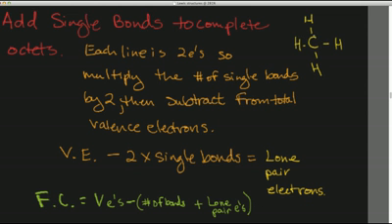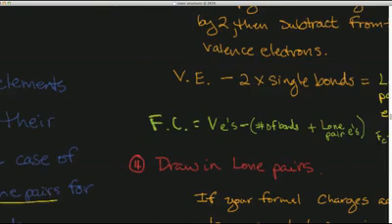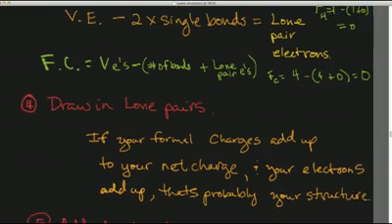So in this case, for instance, the FC of the carbon would be 4, its valence is 4, minus, it's got 4 bonds, and there's no lone pairs on that one, okay? So 4 minus 4 is 0, it's neutral, and all the hydrogens have the same formal charges. It's going to be 1 minus the 1 bond plus the 0 lone pairs, which is also 0, okay? So test your formal charges, make sure everything makes sense.